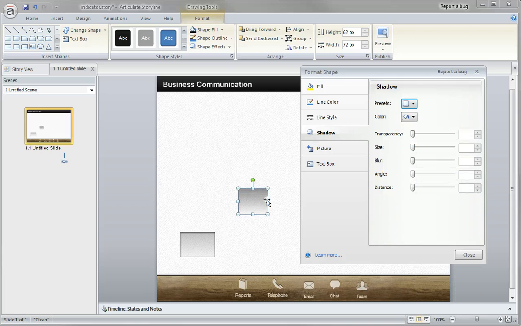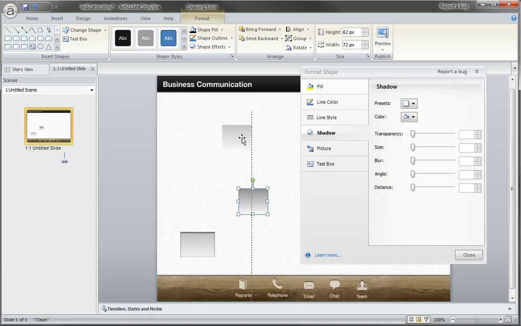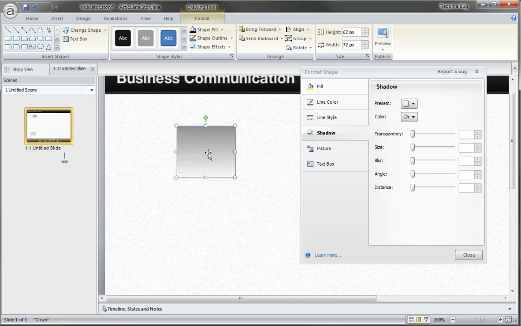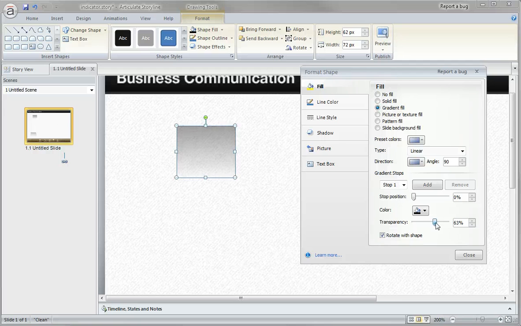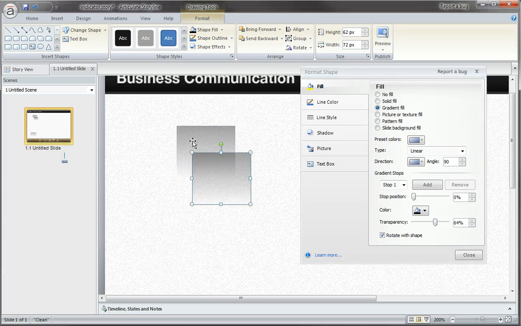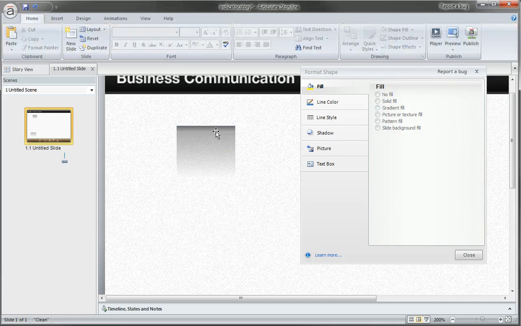But that's really okay, because we can totally make our own using everything we have created already. So if I zoom in here a little bit, all I want to do is just repurpose what I already set up. So come over here to fill. I might just bring that a little higher. I'm going to hold the control key down and drag to make a copy of that initial gradient. And I'm going to drag this all the way up. I'm going to use this now for the top, my inner shadow for the top of my shape.